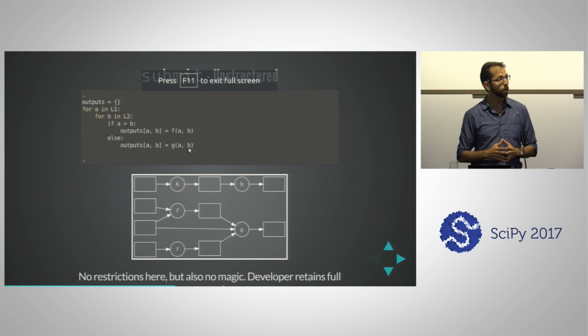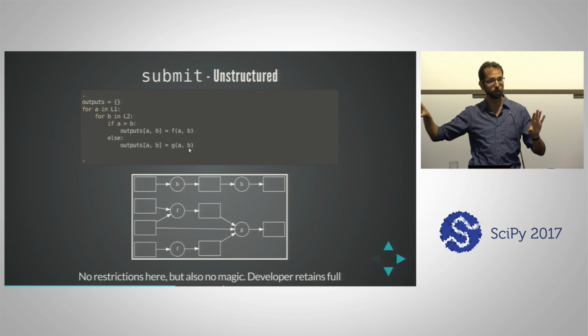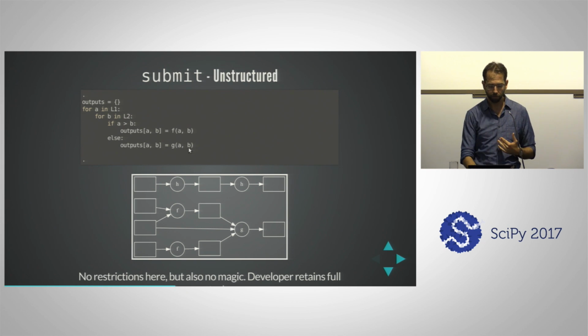So map is often very good when you have, again, one function applied to a list of inputs. Sometimes you're faced with a situation that is more complex. On the other extreme side of that spectrum of ease, there's cases where you have code that is obviously parallelizable. Here we're calling these functions f and g, and they can happen in parallel. They don't depend on each other. But it's not clear how to turn this into a map situation.